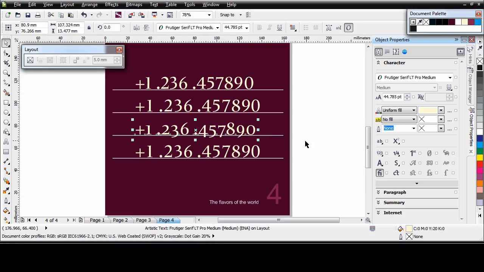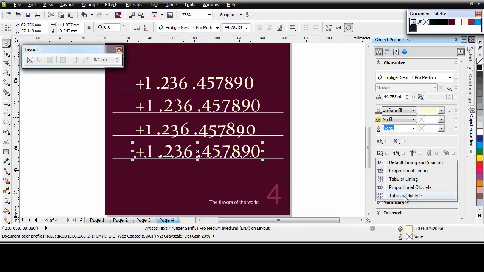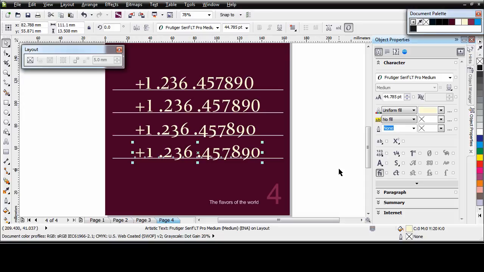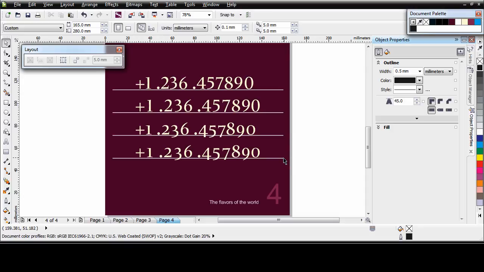Again, the spacing is based on the actual width of the characters. For the final one, we'll look at Tabular Style Old. What this is identical to this one here, except the characters are spaced as though they were all the identical width apart. And don't they all look fantastic?